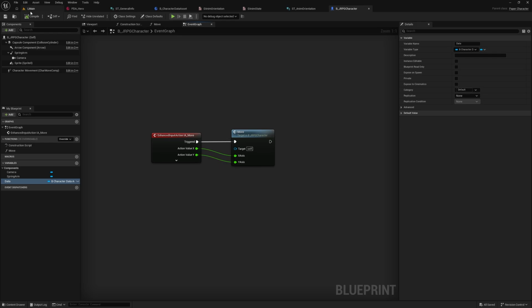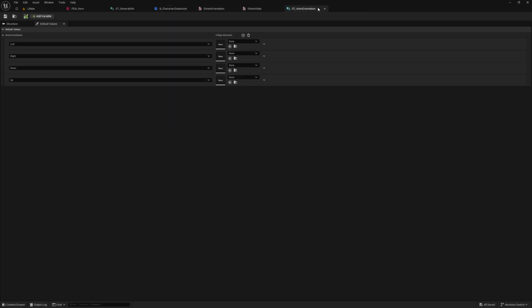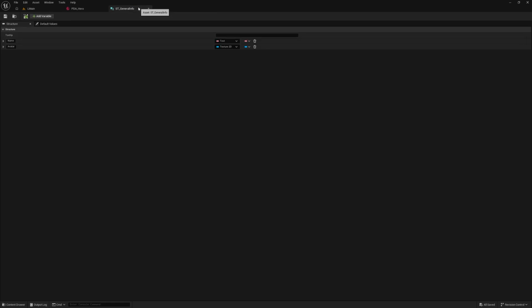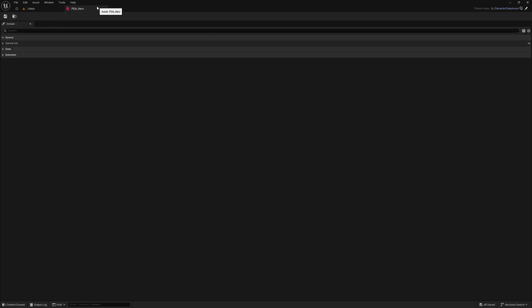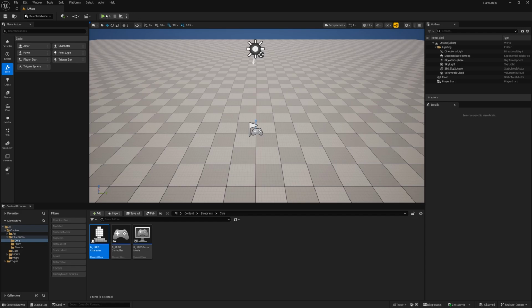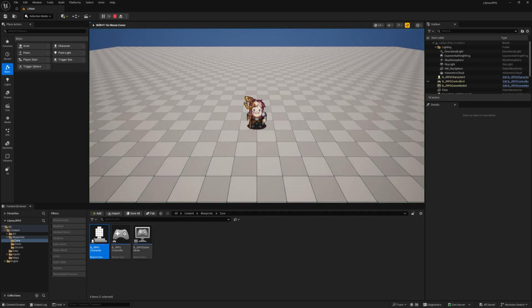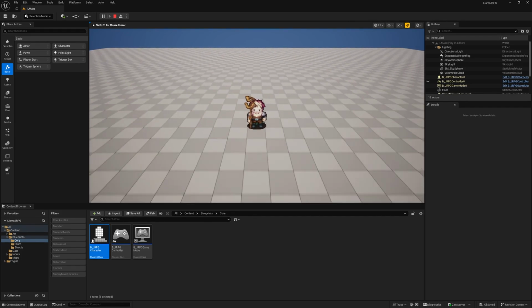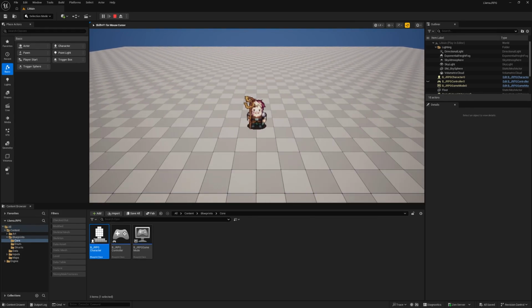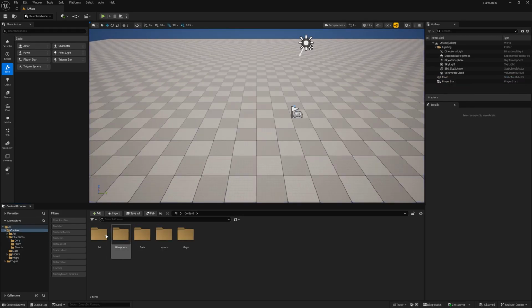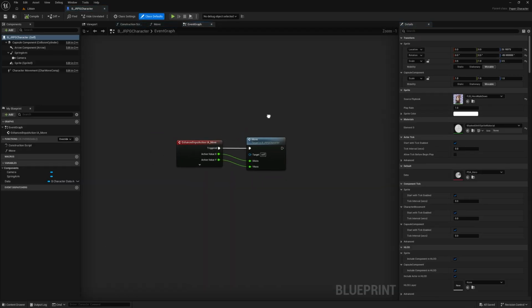Great, so all this setup is done, and now we can move on to the code. We have created a few structs, we have created a data asset, we have created a few enums, and this should be all we need in order to update its orientation. Let's go to our character, and now let's implement the code to update the animation.